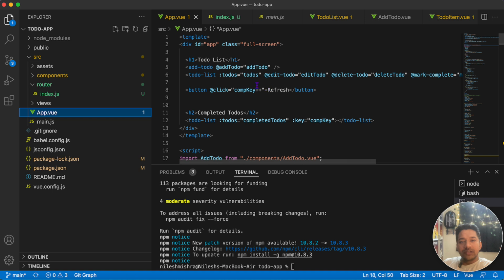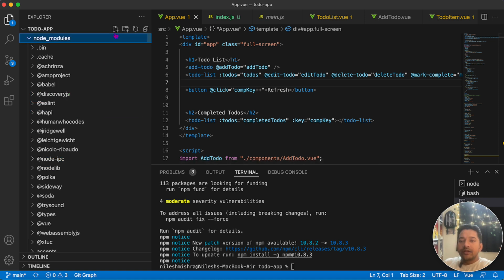So the to-do list is basically our home application, right? So what we'll do, in views we'll create two Vue files.